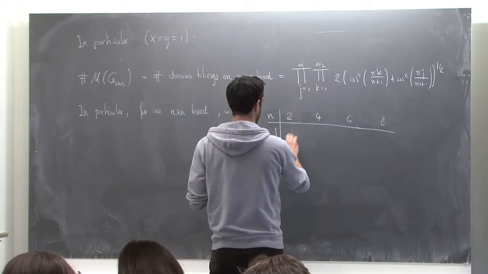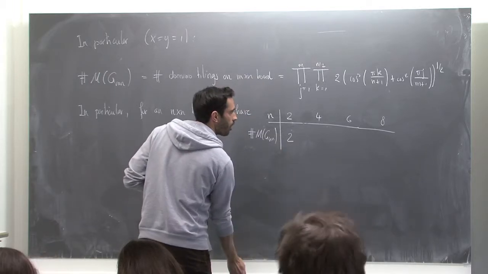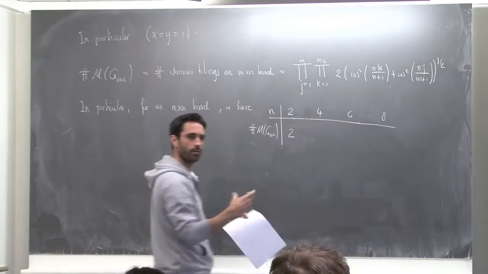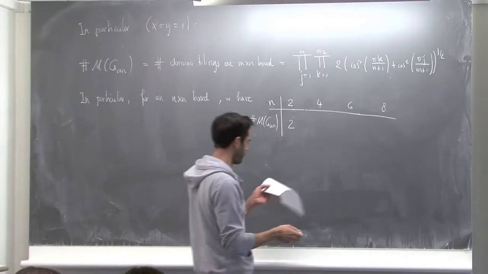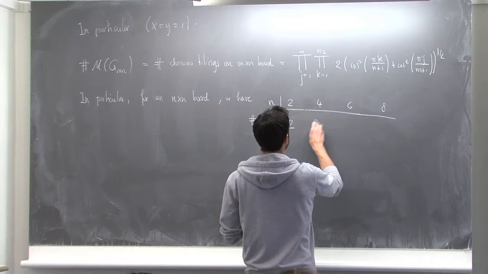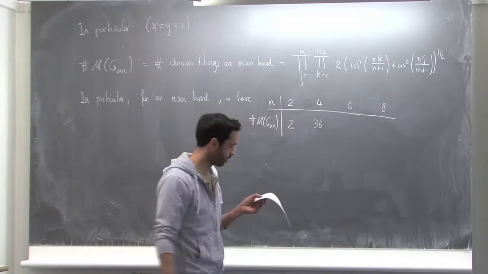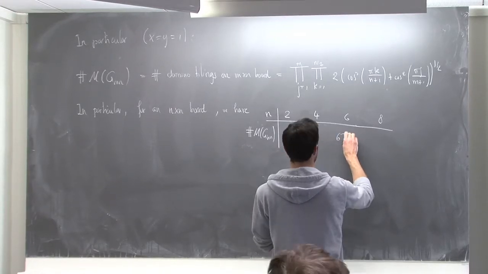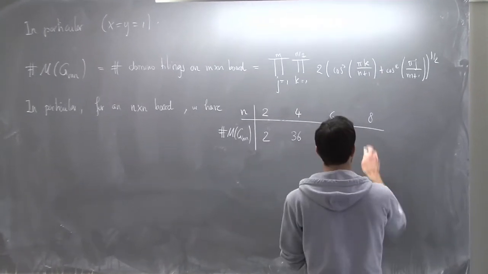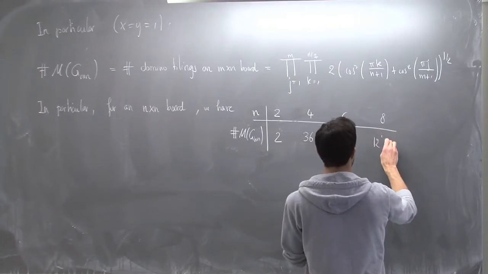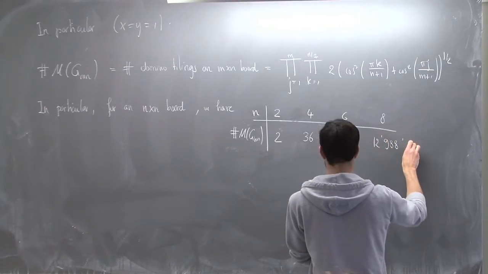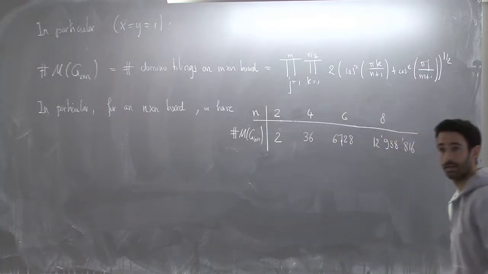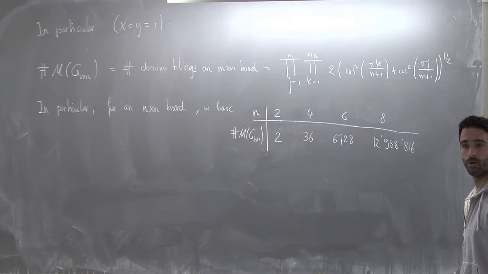So we have 2 here. This is, again, a stupid example, a 2 by 2 square lattice. You have a square, how many tilings? That's fine, it's like a reality check. Then 36 on a 4 by 4. That's already not so obvious. Then 6,728 on a 6 by 6. Then 12,988,816 domino tilings on an 8 by 8 board.